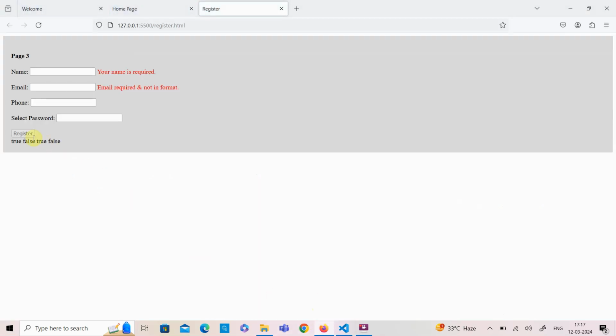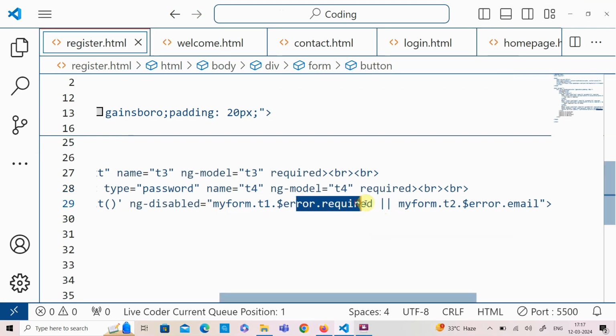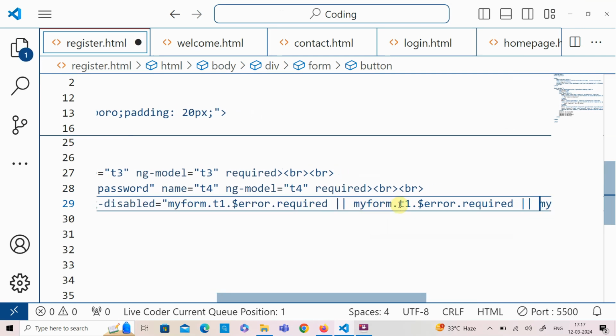So initially you can see the button is disabled. So you start to type it correctly, and also you have the email format, but before that itself it becomes enabled. So you have to check both conditions, that is, our text box 2 also required.